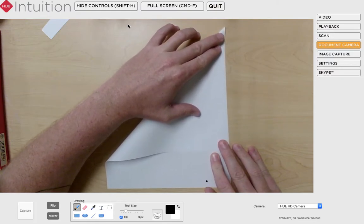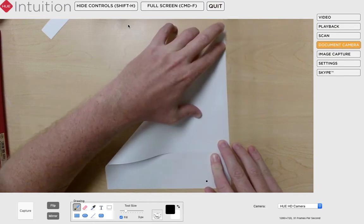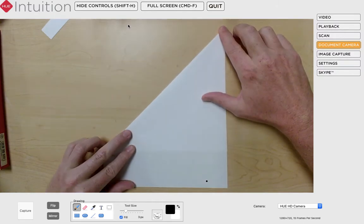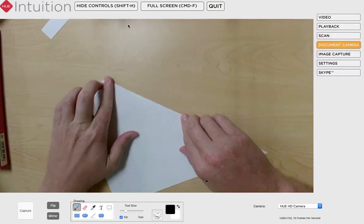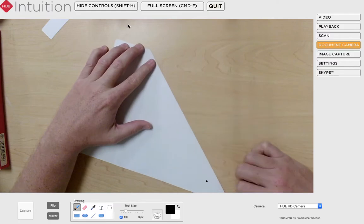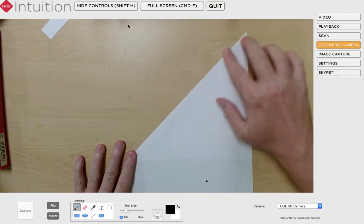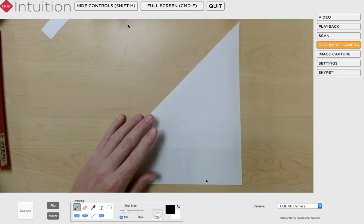I will say that I watched a video that showed me how to fold this plane, and the man who taught the video, he was the one that made the world record plane, and he said precision and symmetry are very important, so especially for this guy, so keep that in mind.